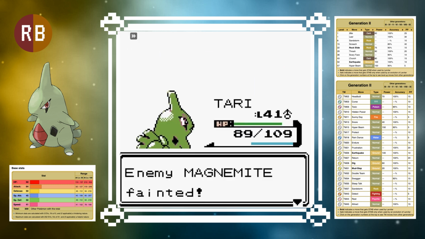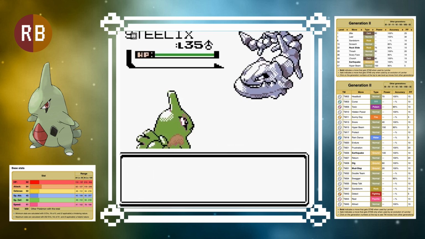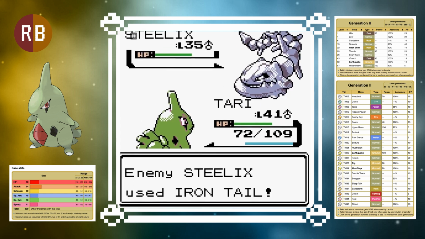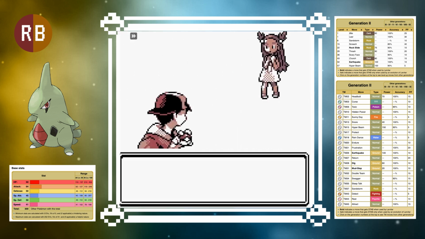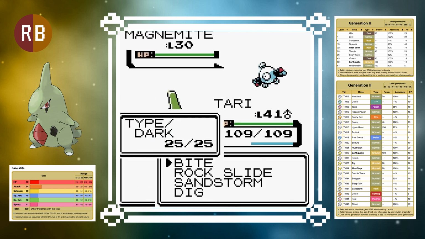Moving on to Jasmine. We know the Magnemite's going to go down easy. Can we now take out the Steelix? That's the question. If we get hit by Iron Tail, we're going down in 1. Oh, no. That Steelix is so overpowered. I mean, we're weak to Steel, so that doesn't really help at all.